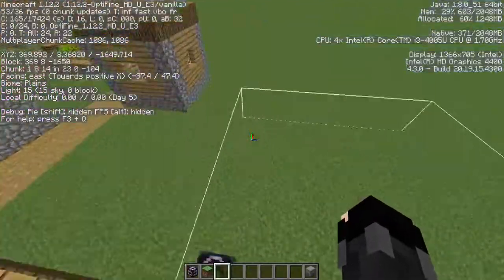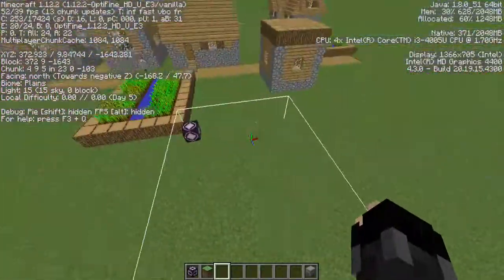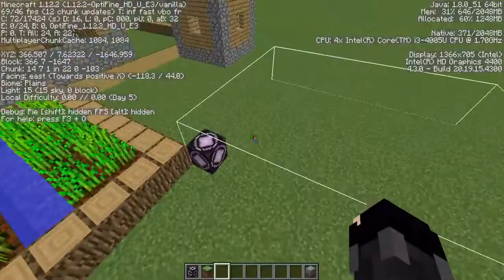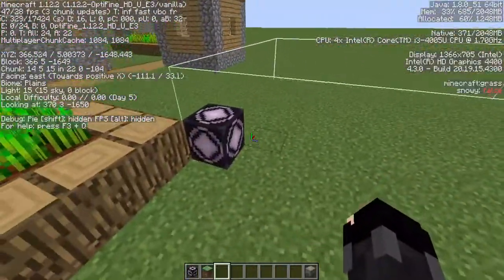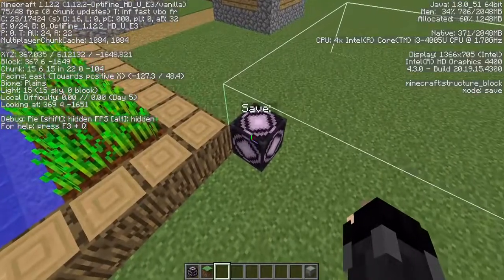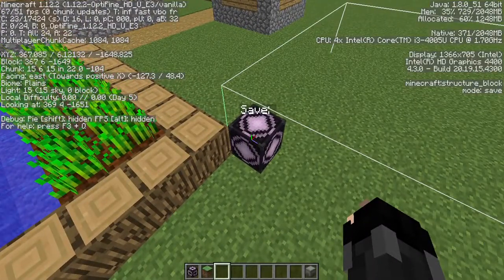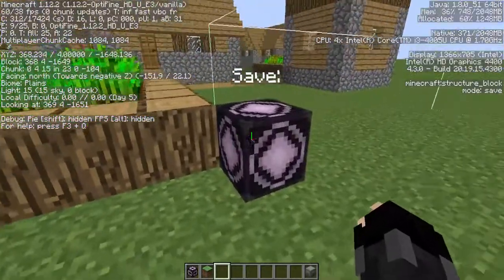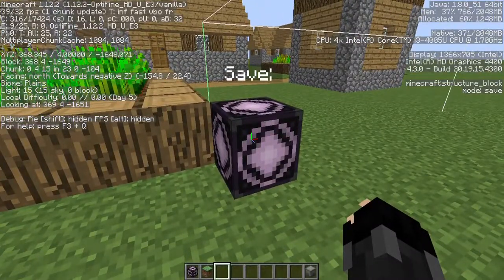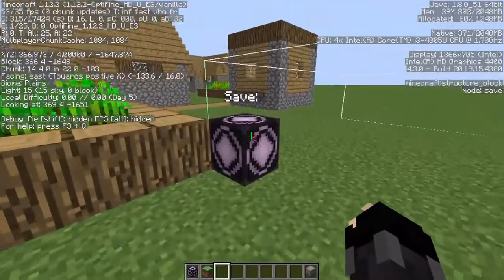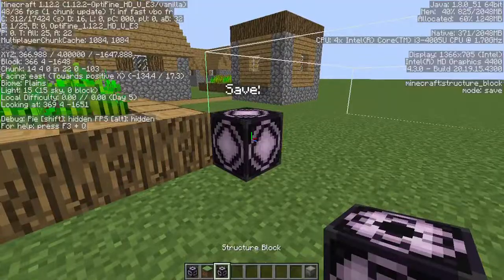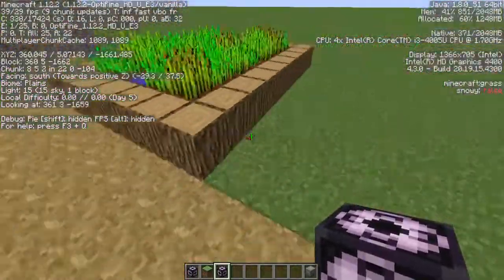One bad thing about structure blocks is that they only have one direction, like this, so they can't go like this or like this. Well, as far as I know, maybe it's possible. If it is possible, please leave me a comment down below. And yeah, thank you. So we're just going to press Control and the middle mouse button. Basically it says MBT, which means it is copied along with the block itself.